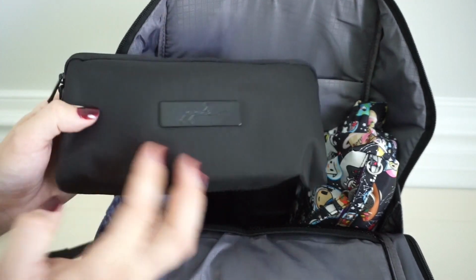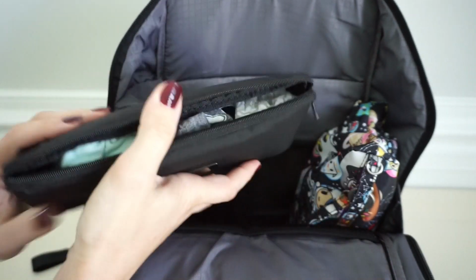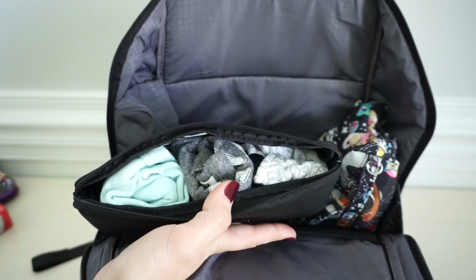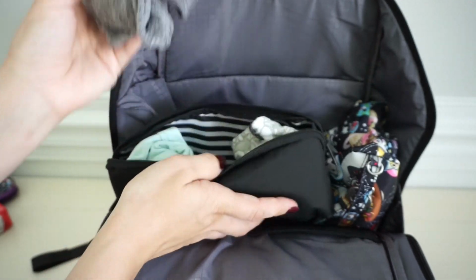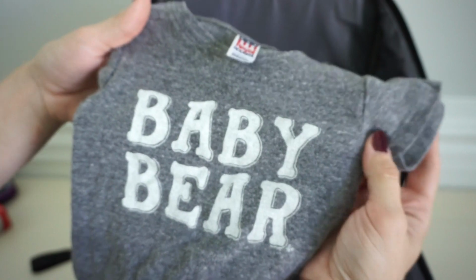So next to that, I have another medium set piece in Blackout. And in here, I just have a couple changes of clothes for my son. The most we ever need if we are out for about 3 or 4 hours is 2 sets of clothes, because you never know when your kid's gonna have a blowout. But in here, I have a really cute little onesie. This is by Love by Hannah and Eli.